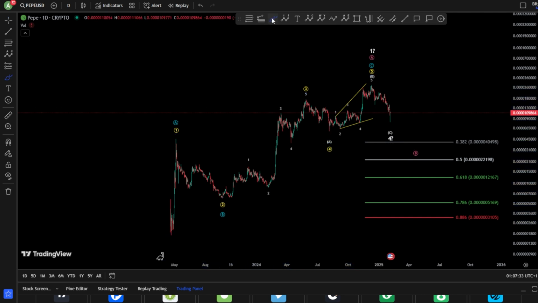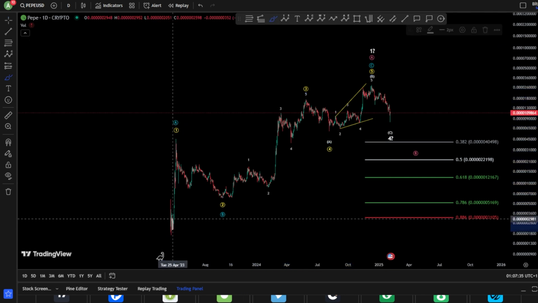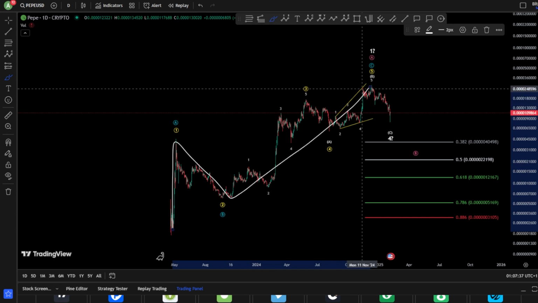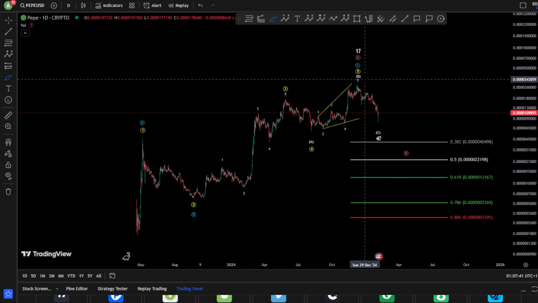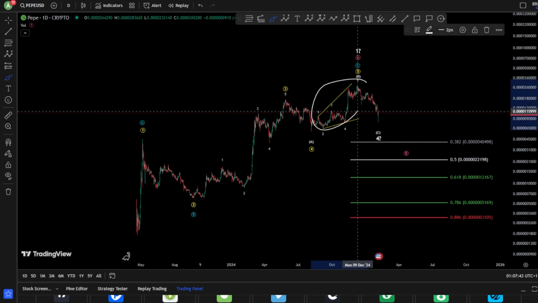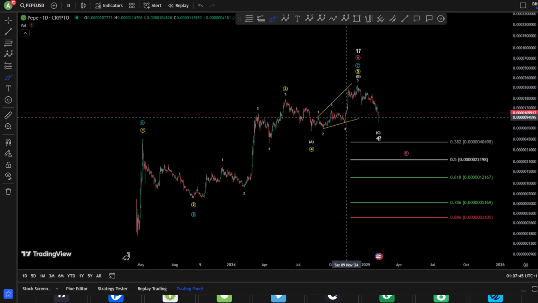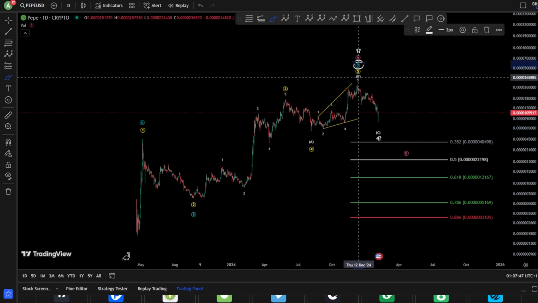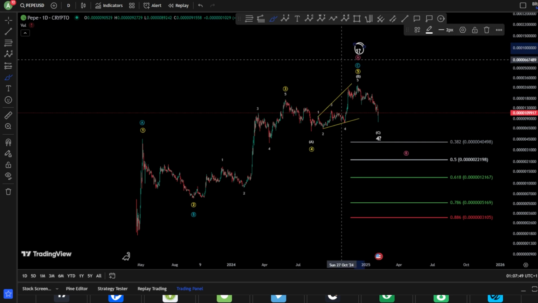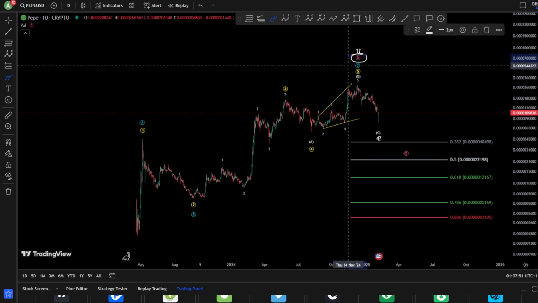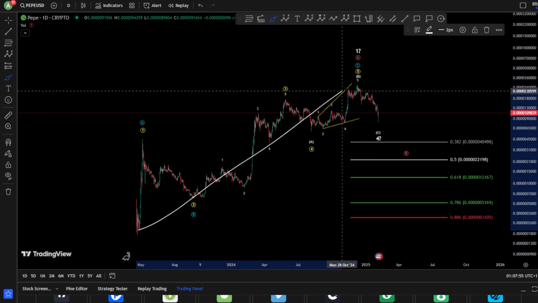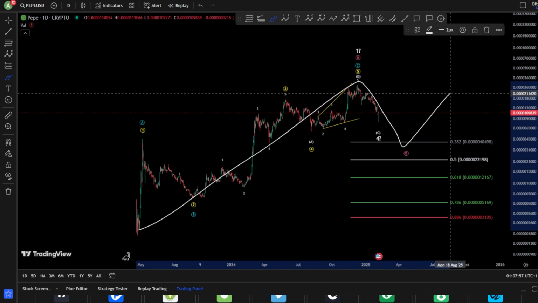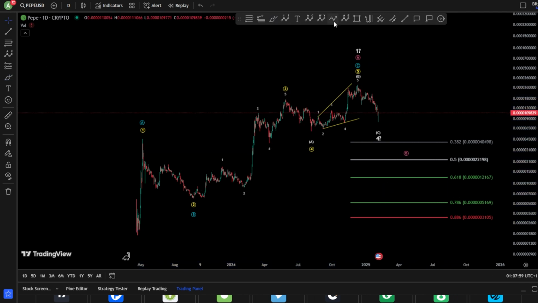The second scenario is in the blue count where you have an A, B, and a C. Your wave C might be this impulse toward the upside, which is already finished, probably, of course, with this ending diagonal, finishing this wave C and finishing with it a probable wave 1 or probable wave A. In this case scenario, you are looking for a 1 and then 2 and then looking for higher prices.